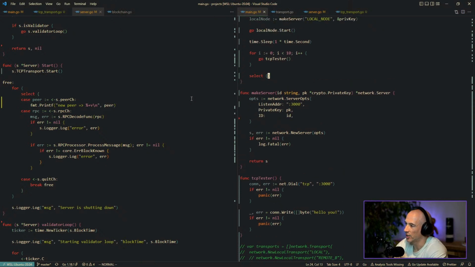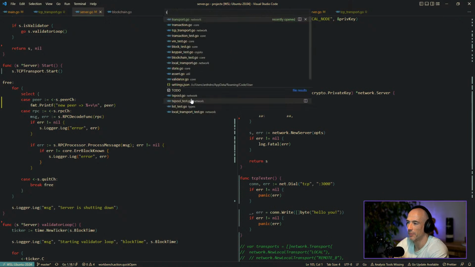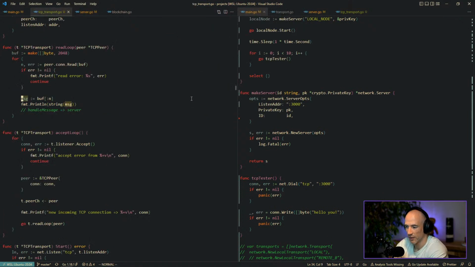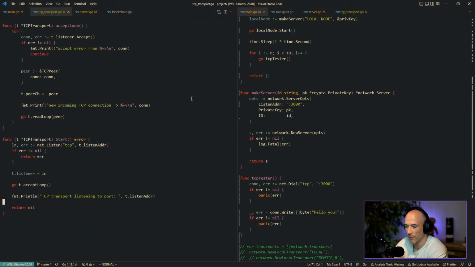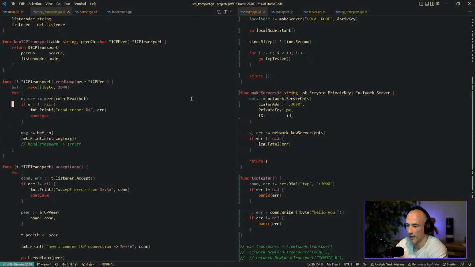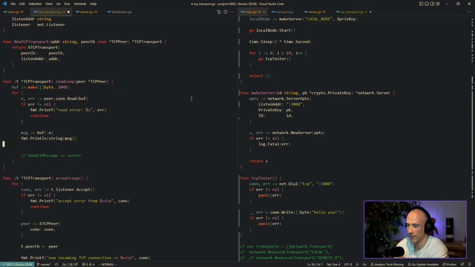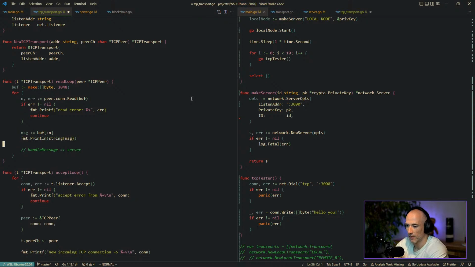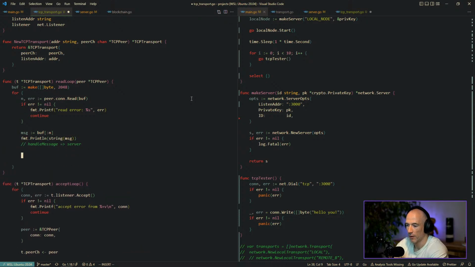Okay, so something that we forgot actually, if you open up TCP transport here. The read loop. So basically this is the message, right? Right here. The question is, how are we going to communicate this thing? Two things come to my mind.